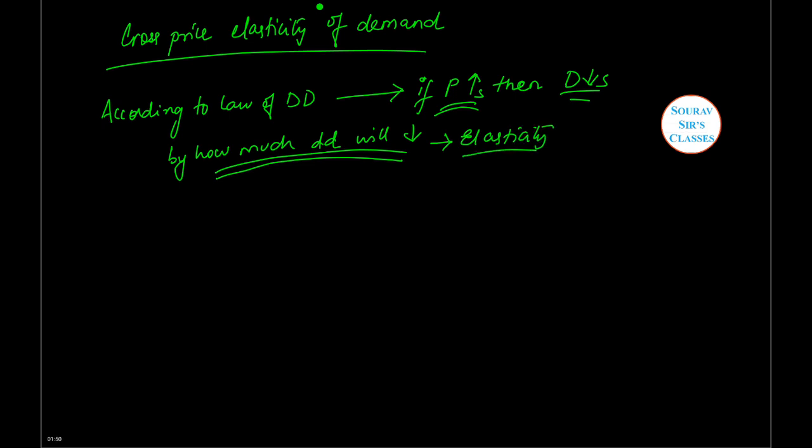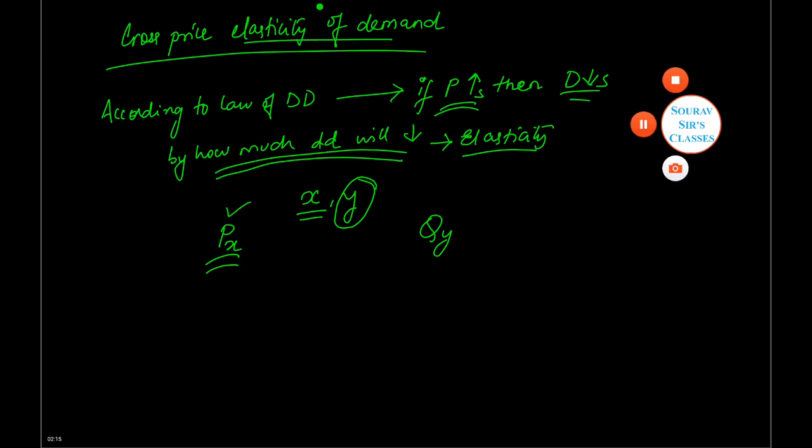Okay? Now, what is cross price elasticity of demand? When you say cross price, that means if there are two goods X and Y, and if you are referring to the price of good X, then you will comment on the quantity demanded for good Y. So this is cross price. You are taking the price of one commodity. So it actually means that under taking the price of one good, we will be commenting on the quantity demanded for other good.